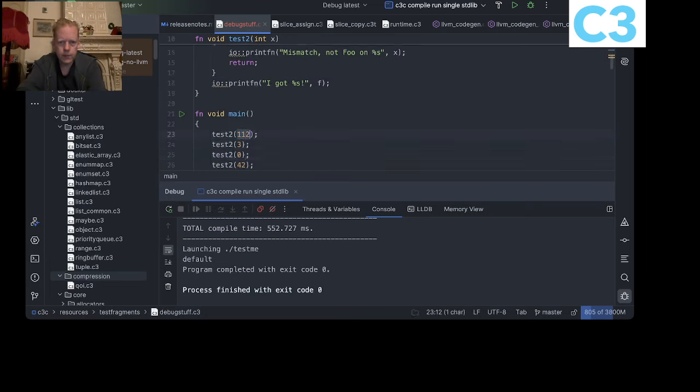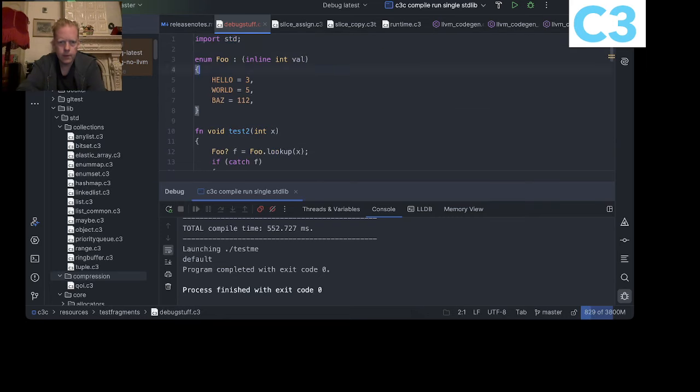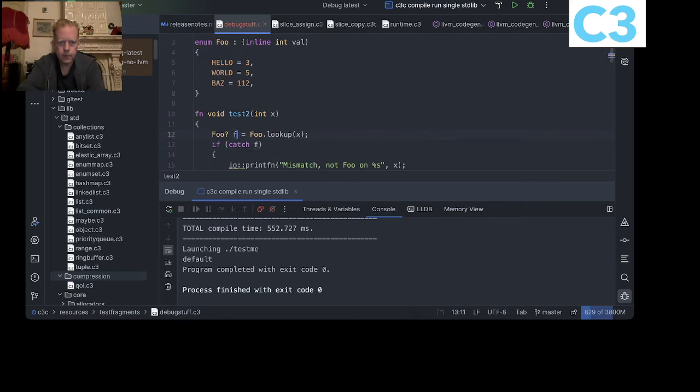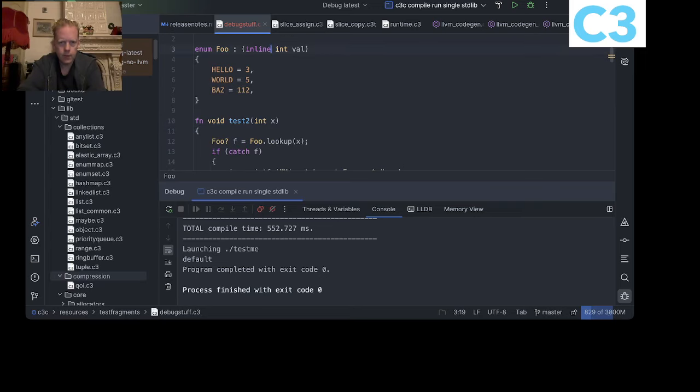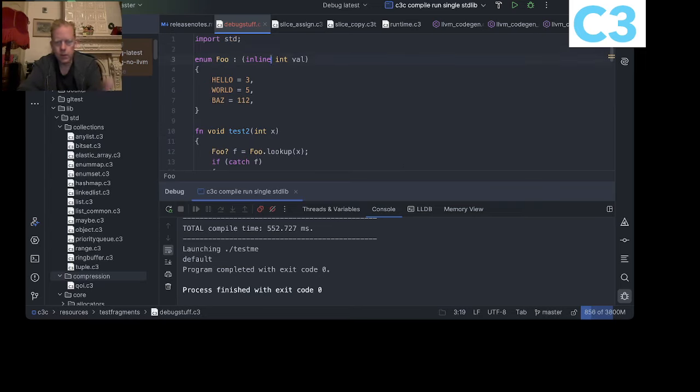So 112 will look up Baz here using this lookup on the inline. So now we can go back and forth to the associated value. All right, is that good? No one says anything. I guess I'll have to take that as a no or something.